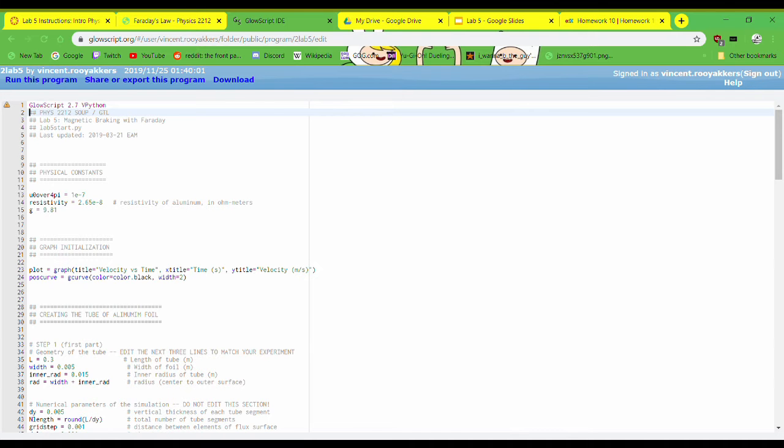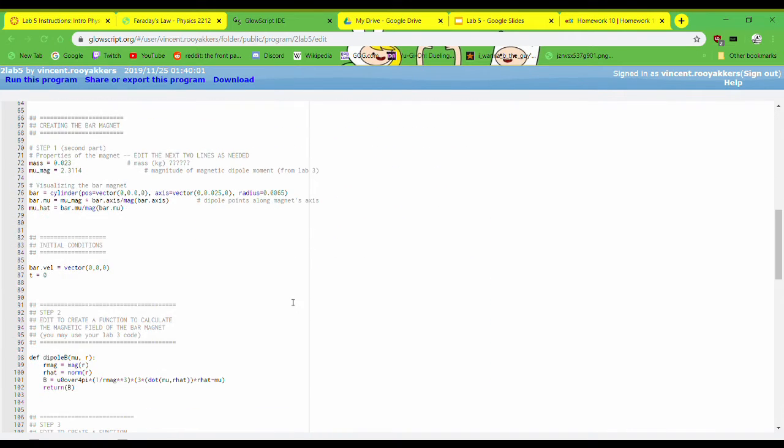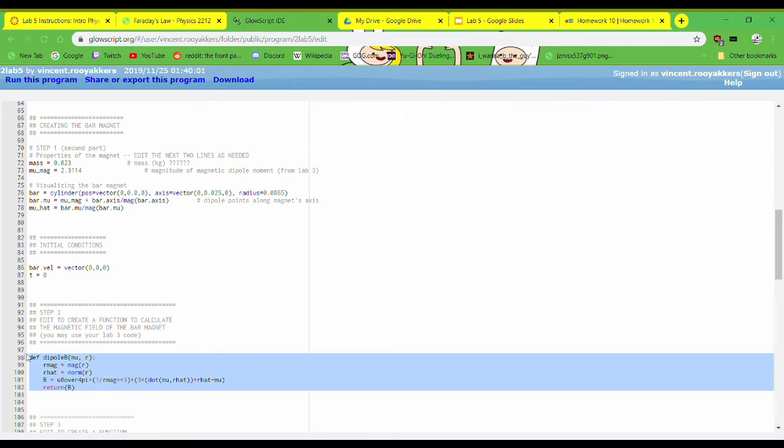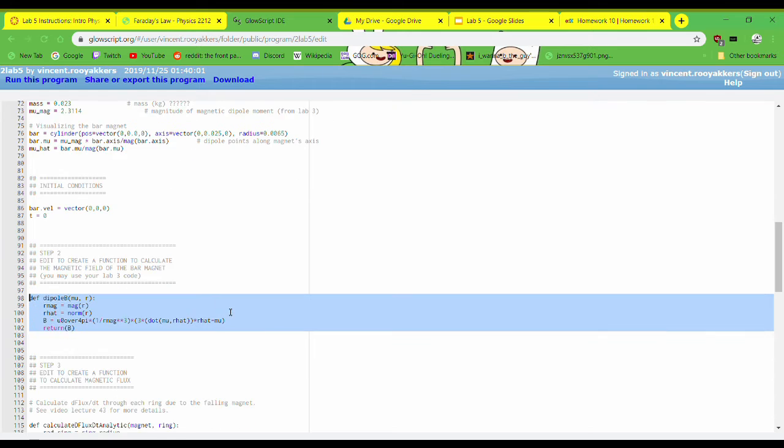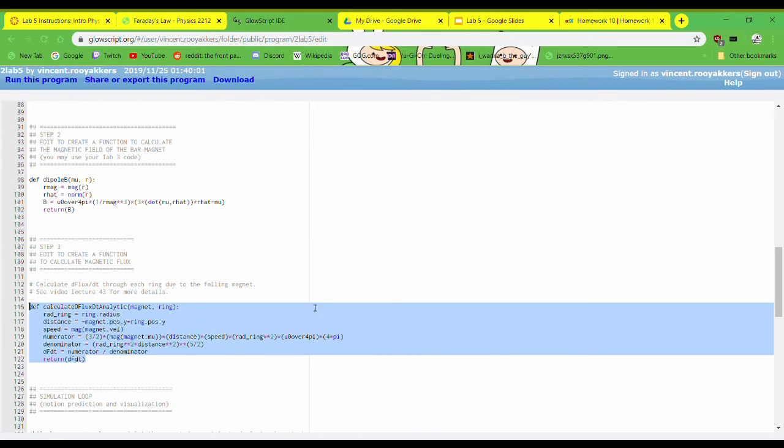So here's our code. The first thing to notice is that we're reusing the magnet from the previous lab. Again, we're reusing our calculation for the magnetic field of a dipole. In this case, it's the same magnet, so it'll have the same magnetic moment, which again we're reusing. One thing that does change is the calculation for the change in flux in the foil, because as the magnet moves down, it's inducing a charge in the foil around it, which we'll go into detail later.